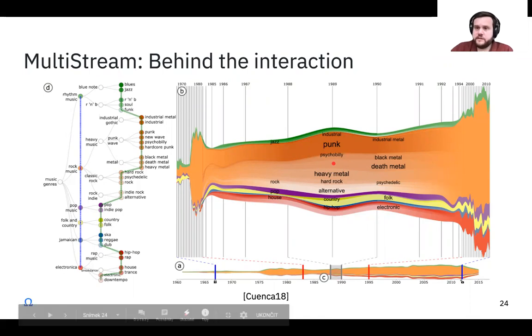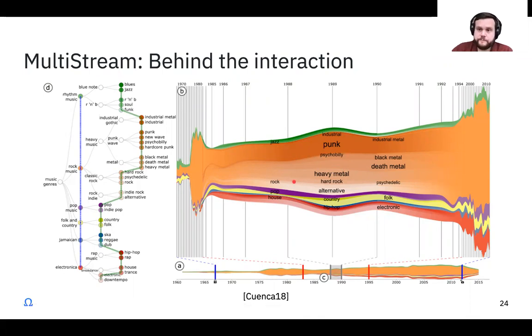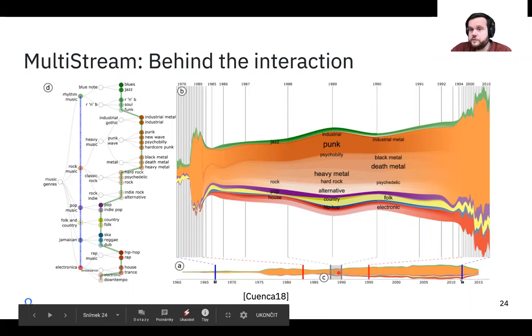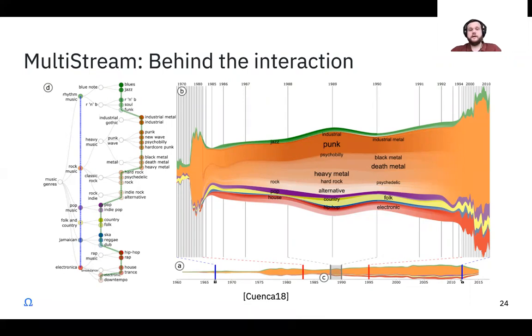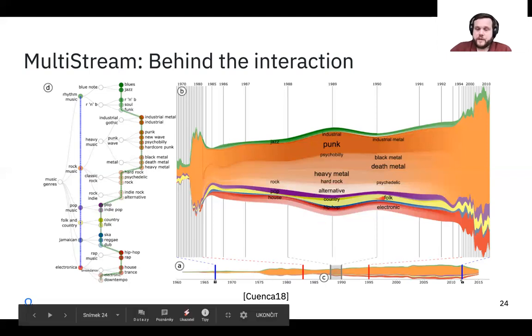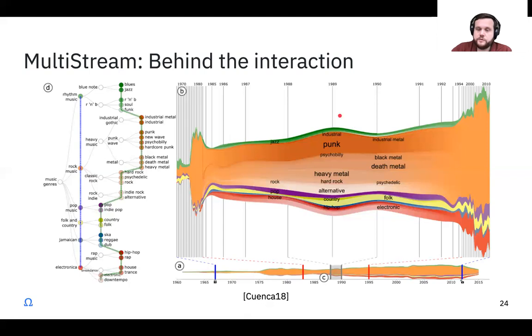We have discussed that using nonlinear scales could be unintuitive. Well, yes, that remains the case, but this allows you to set it yourself. So the intuition, if you set it yourself, is automatically intuitive for you, right? So this allows us to really see in detail how people were listening to music around the year 1989 in this case.